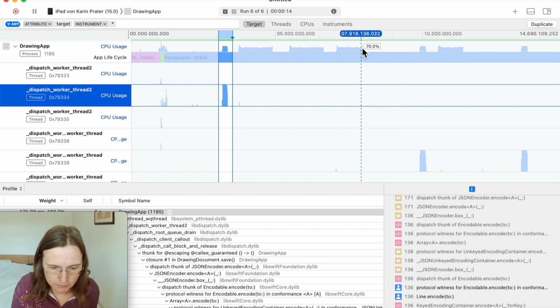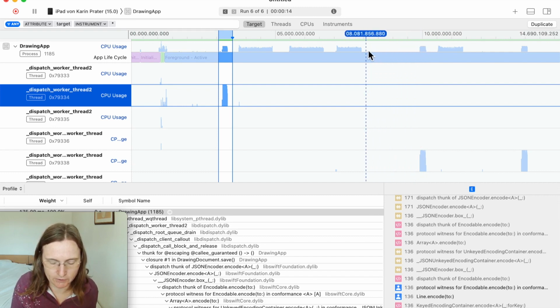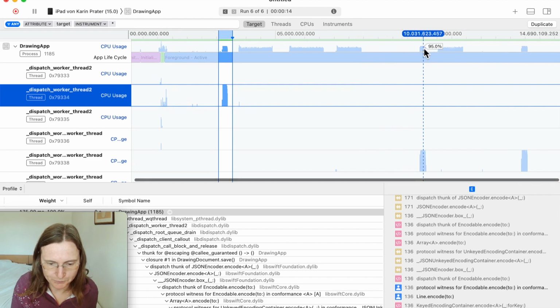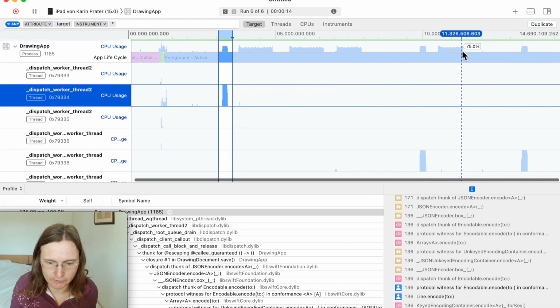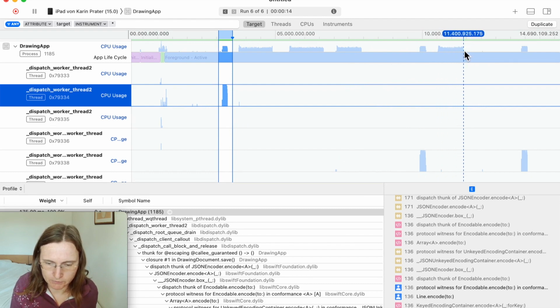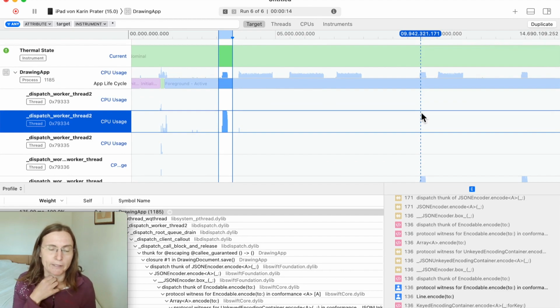But the reason is there's a difference of 8. So here I'm around 7.8 seconds when the last event happens, and here I'm at 9.8 when the save action actually happens. So you see there is nothing done in between, and only then I'm saving. So I have a time distance between my actual drawing action and when I save it. Then I start drawing again at 11 seconds, which means that my saving would happen again at 13, and it happens there. So this is quite useful if you want to improve your actions.